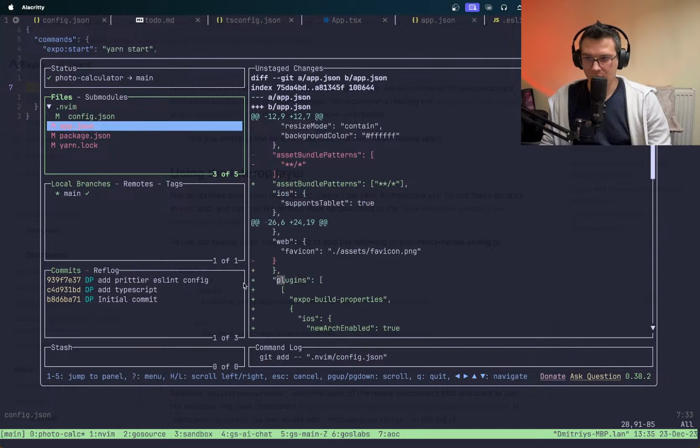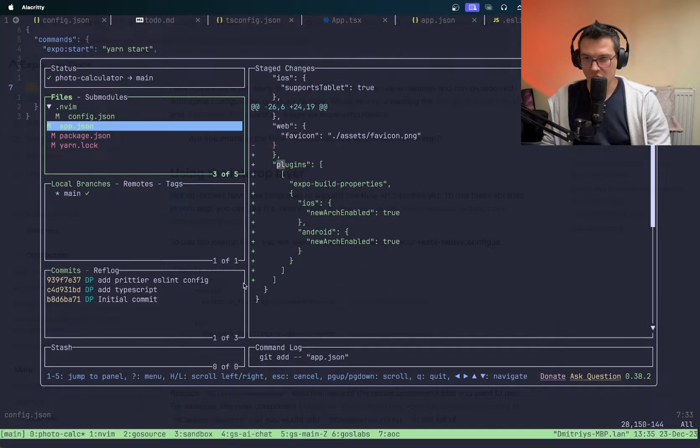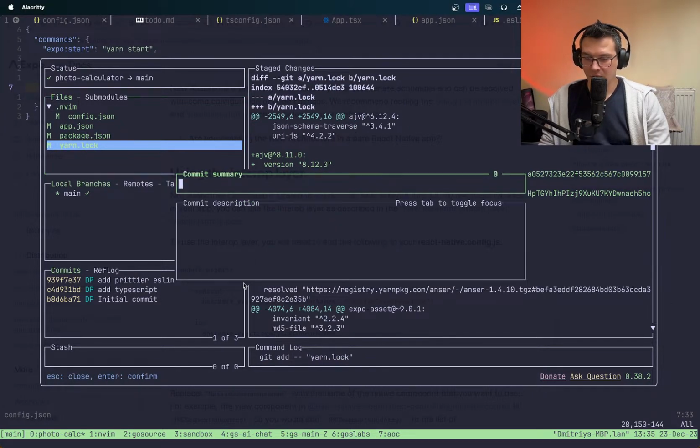Okay, it suggests I commit all my changes. Enable new architecture.